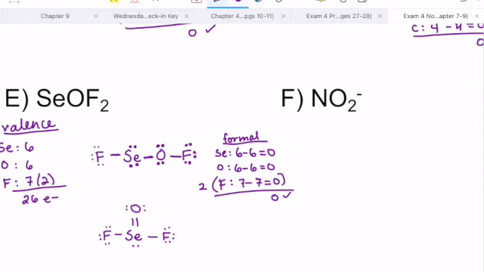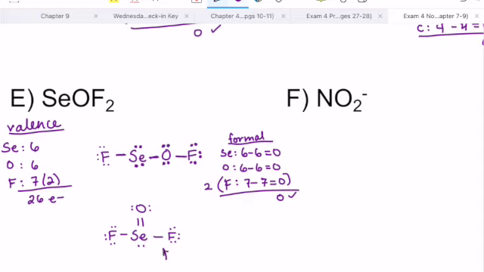Okay, so I will say to you that this was a good choice, what you did here. This followed the rules and made sense, but we broke the octet rule, so we could see that it wasn't the best. But if and when we're allowed to break the octet rule, it's also an option.